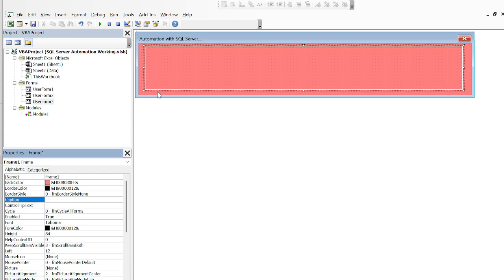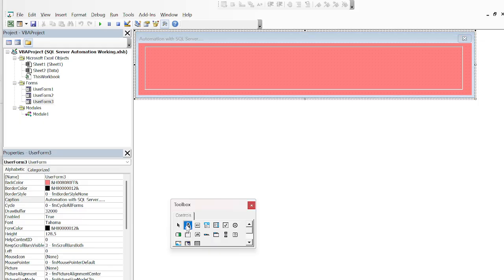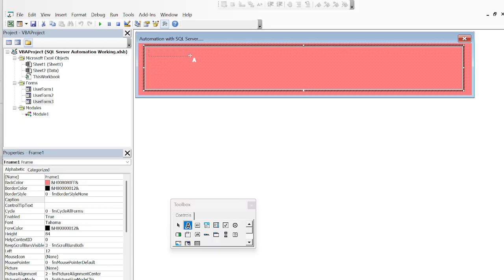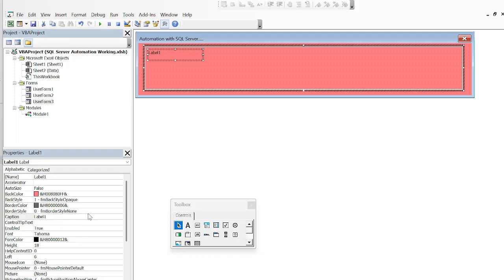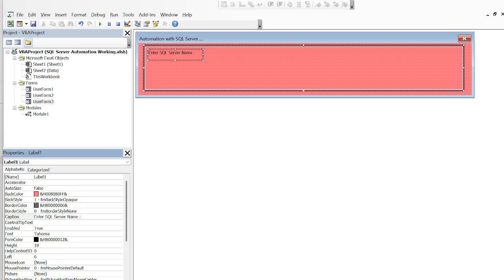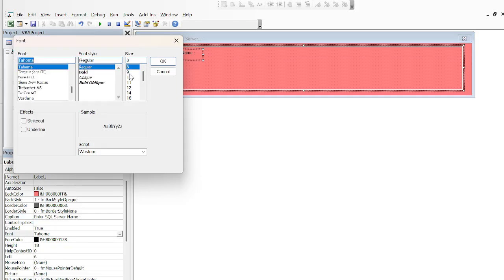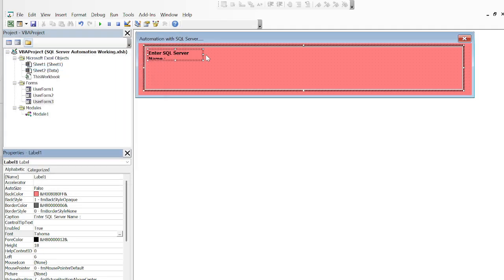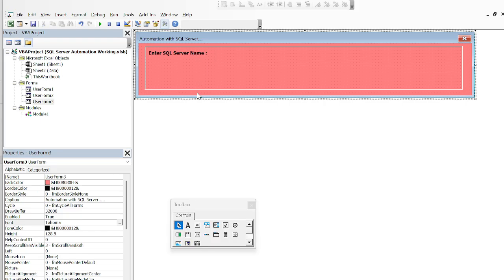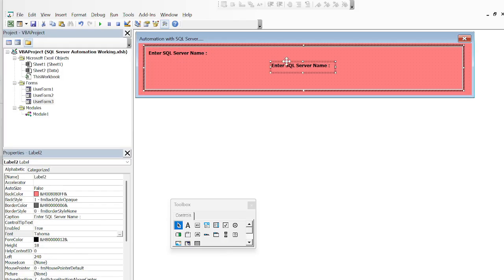Next, you can take one text box here and drag it here and rename it as Enter SQL Server Name. Simple. You have to format the font, make it 9 and bold. Much better. Stretch it a little to the right side. Now you can just copy it and paste it for Select Database Name.